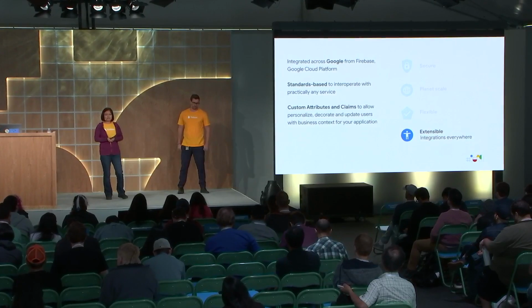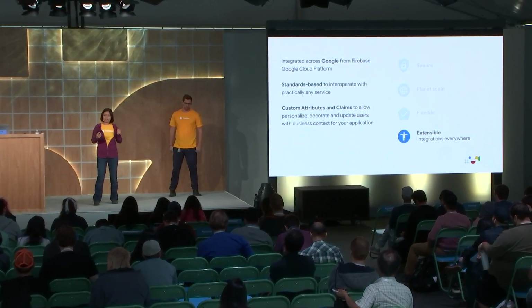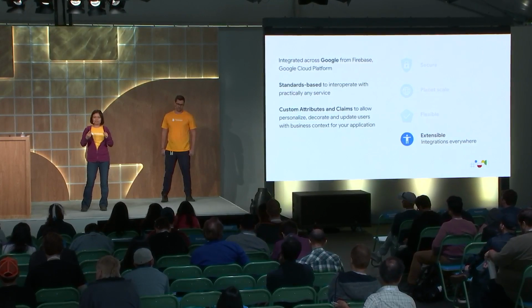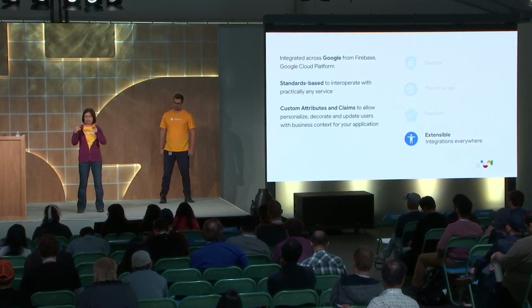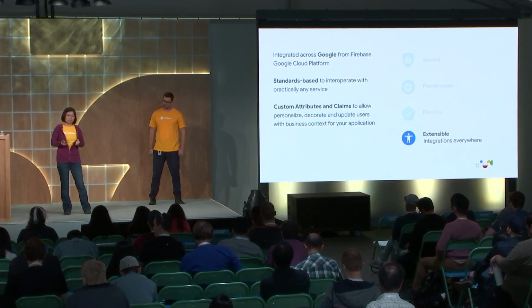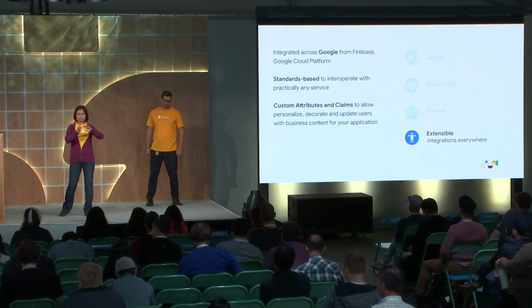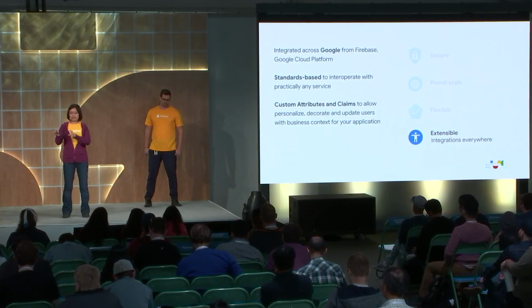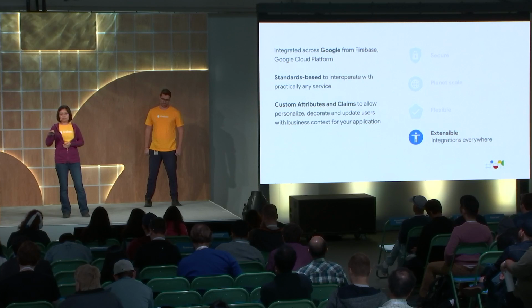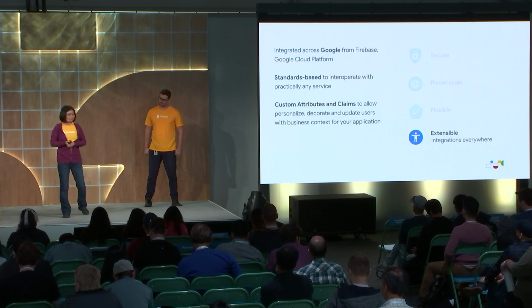In today's software development space, it's very hard to imagine that all the code that your application needs is running in a single binary. Very likely, you will have different services as building blocks for your application. That's why Firebase Authentication is integrated with other services in Firebase, as well as Google Cloud Platform. So it's easy for you if you need other systems, such as storage or anything.